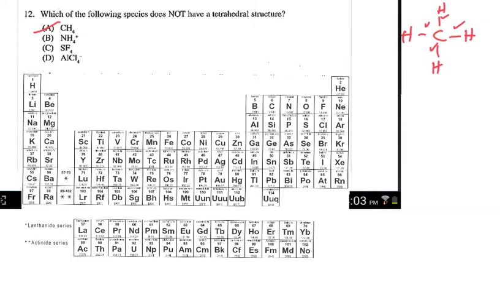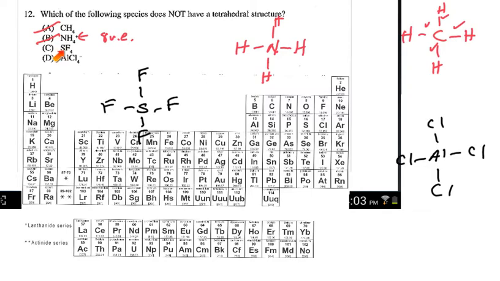If we did NH4, we would put our hydrogens around it, and we would add up the valence electrons. Nitrogen brings 5, each of the hydrogens brings 1, that's 9, but you remember that we don't have 9 because it's positive, we have 1 less electron, so we have 8 valence electrons, and you notice that we already have used all 8 valence electrons. And we have none left over to go in the central atom, so there's no lone pair, and it turns out that NH4 is also going to be tetrahedral. So we can rule it out as well. And then we've got to do the same with the last 2, and I'm going to draw their Lewis structure.